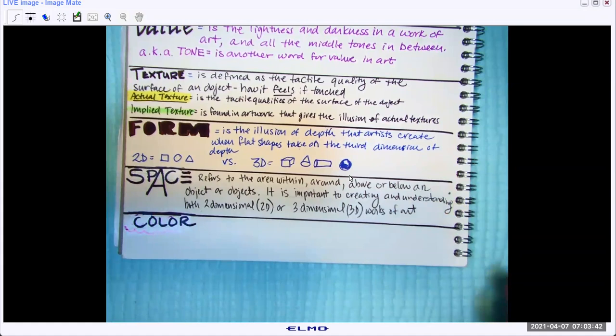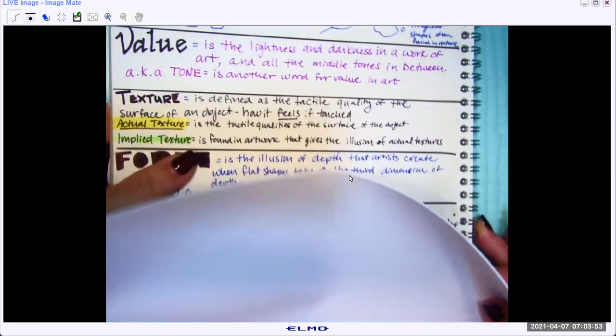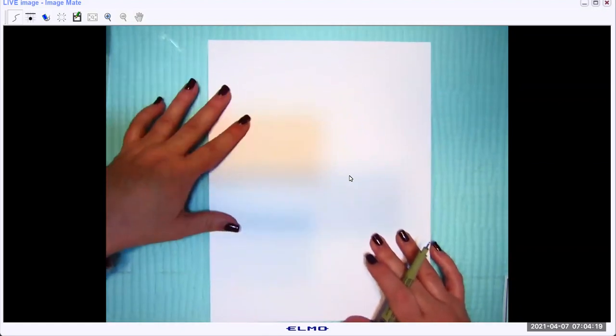So now what I'm going to do is, in your sketchbook, according to the pages that I indicate in your assignment, you are going to create a little vocabulary of space and the idea of space. What I would like you to do is create 6 boxes. With those 6 boxes, we're going to cover 6 ways to create the illusion of space. So I'm going to zoom out here. Okay, and I'm going to create those 6 boxes.